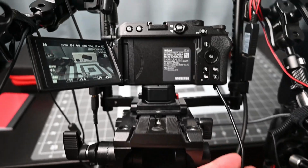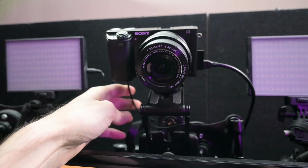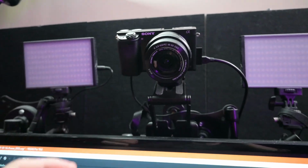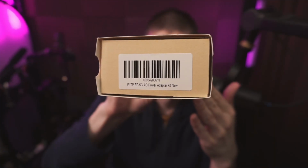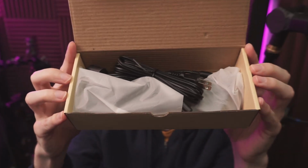So I contacted F1TP. They have sent me adapters in the past. They work fine. I'm actually using one right now with the Sony a6000. Use it for hours and hours and hours doing live streams. It's worked just fine. So in that case, they sent me the F1TP EP5G AC adapter kit for the Nikon Z30. Let's take a look at it.